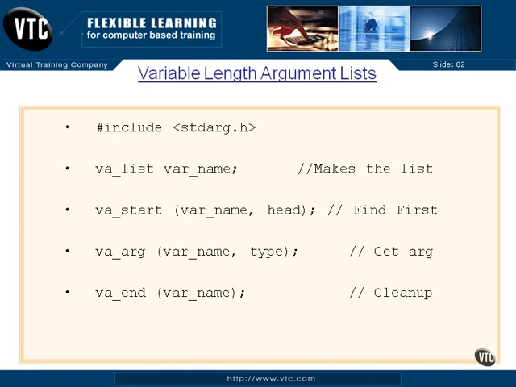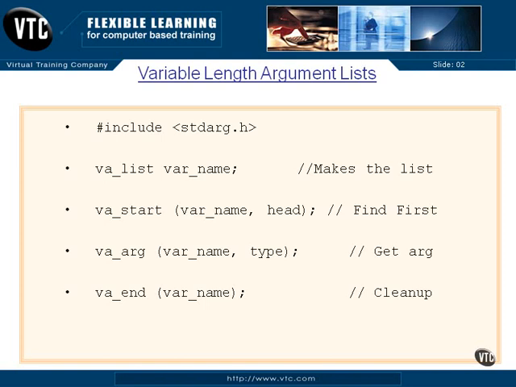First of all, you have to #include the stdarg.h at the top of your program, and then there are 4 different macros that we use. Those macros, va_list, va_start, va_arg, and va_end, are all defined in that stdarg.h, the way they actually function inside your particular implementation. The va_list is used to create a special kind of variable, and that's var_name. So va_list is just a type like any other, but it creates var_name so that it will point to where all these things are located in memory.